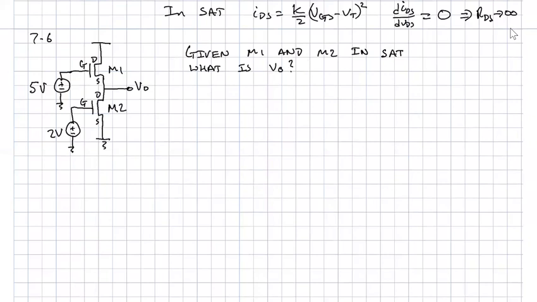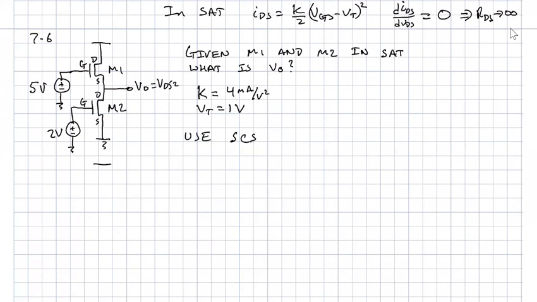Well, we need to know the properties of the MOSFET. So we're given that K is 4 milliamps per volt squared. VT is 1 volt. And so we should have all the information we need to find this. We don't know what VO is, and in this case, we can just look at it from the circuit. This is equal to VDS2. So we couldn't really know whether M2 was in saturation or not until we find that voltage, but we'll find it and then we'll go ahead and check it. So if we're given this information, we're going to use SCS.